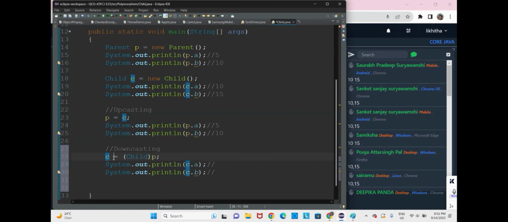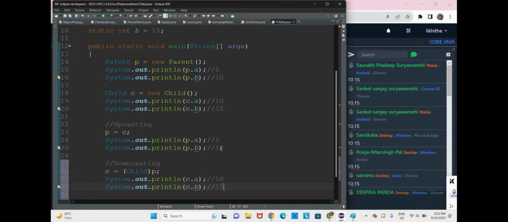Using the child reference, you can access only the child class members, that is 10 and 50. So this is about compile time polymorphism and variable shadowing.